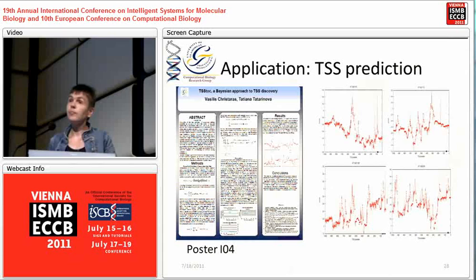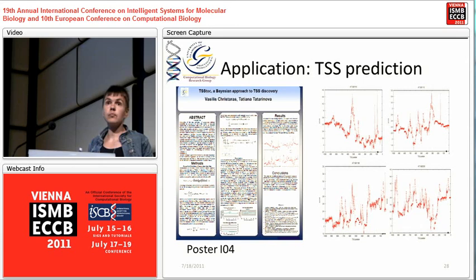So manure aside, how can we use the GC3 theory? For that, you can go to poster number I04 that is going to be presented tomorrow by Vasilis Christaris. This method incorporates properties of GC3 genes, because we found that different types of genes have different probability to have a TATA box or not, and to be GC high or GC low. Different genes have different organizations, so we can expect different things from them. Vasilis has built a model to predict a transcription start site based on different evidence, and GC3 content is one of them.